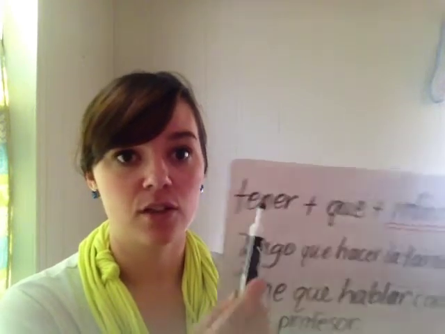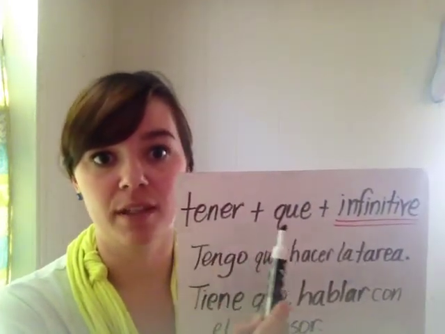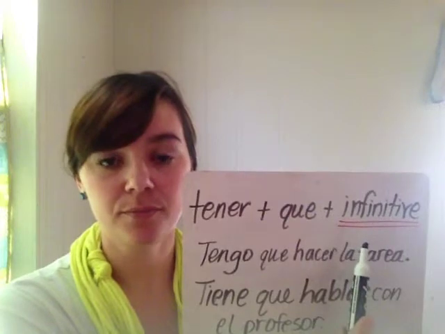So just write down this formula, tener plus que plus the infinitive, and practice writing. Just like we did with the verb necesitar, make a list of things you have to do today. Put them in the comments or shoot me an email so I can check them and see how you did.